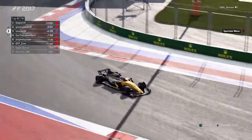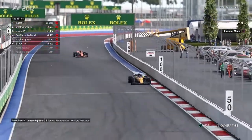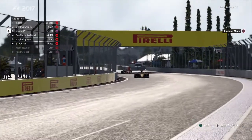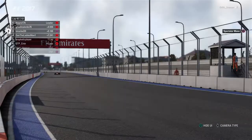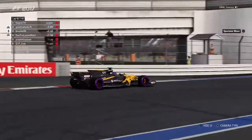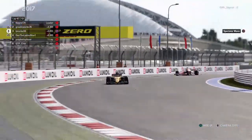Does Tyler Merkel pit anytime soon so he can get another set of tires to comply with the rules? And another 3-second time penalty awarded. This one to Julian Van Buren again. Now the gap between Troy Salter and Joshua Ballier has closed a little bit, 4.5 seconds. Ballier maybe just put it to Rich, trying to close him down, or just open the gap to Tyler Merkel.